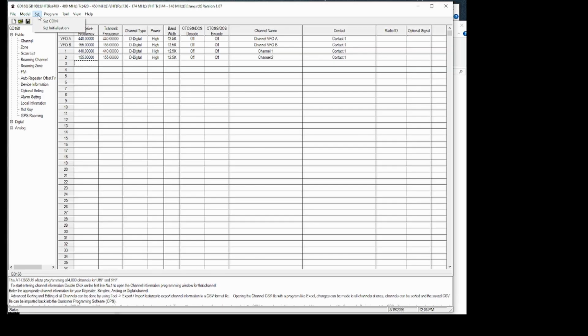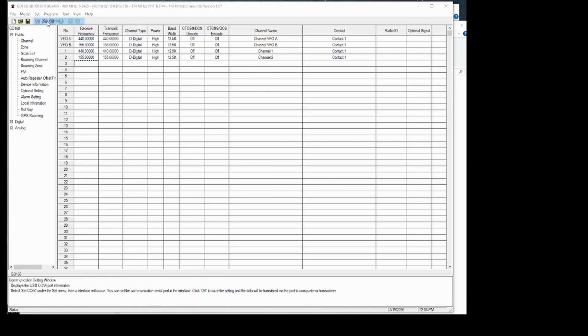So that's right up here. And then you want to select COM. Okay, so you can see here on my machine I've got 2 different COM ports available, and I need to figure out which one of those COM ports it is. I already know that it's COM 8.